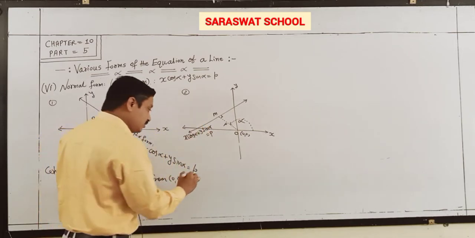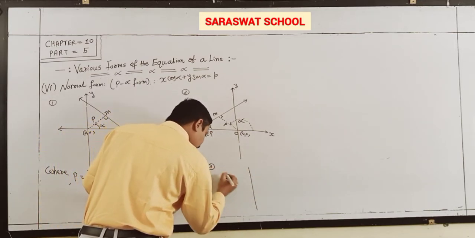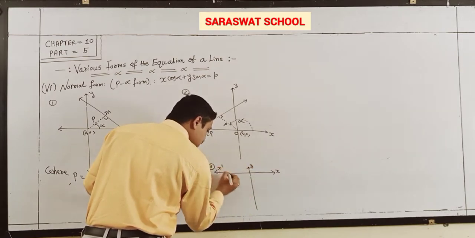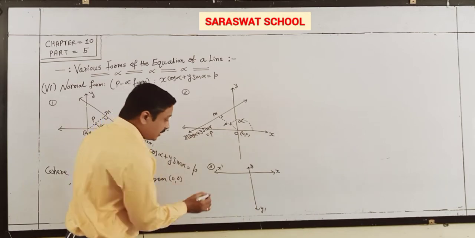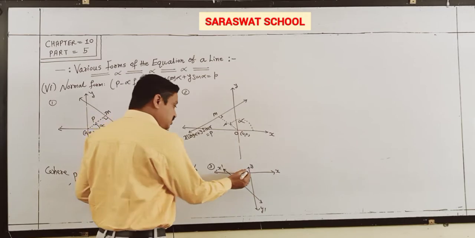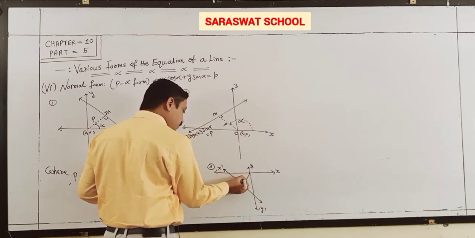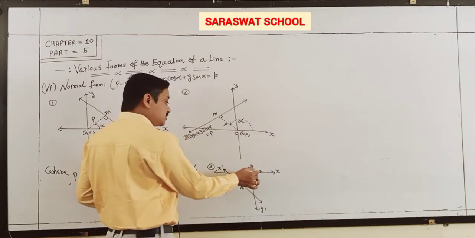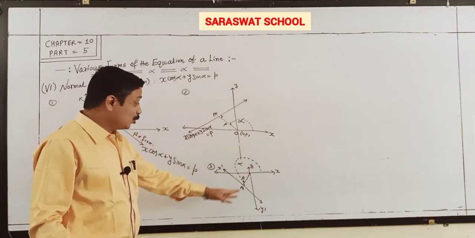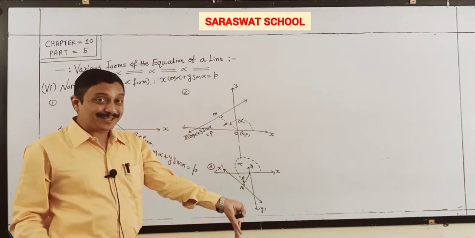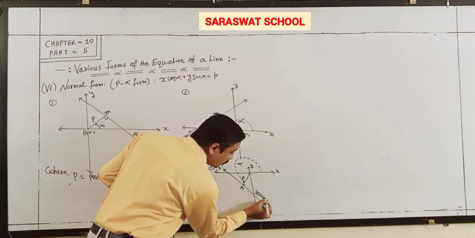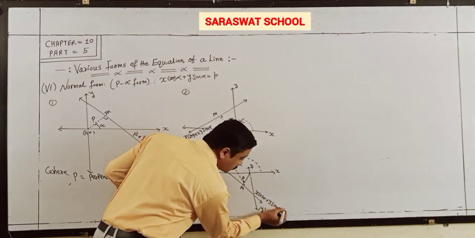If I draw the third one, going into the third quadrant, this drawing is also true: y-axis, x-axis, x dash and y dash, in this way, the equation for the third quadrant. Here also, students, that's your perpendicular distance p to OM, and the angle from the origin is this alpha degree. Yes, it is more than 180 degrees. Therefore in the third quadrant, here also the formula is the same, x cos alpha plus y sin alpha is equal to p.